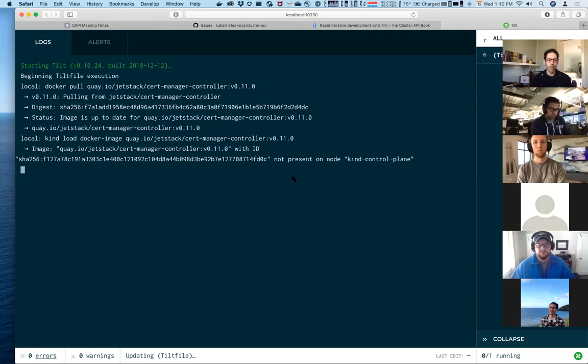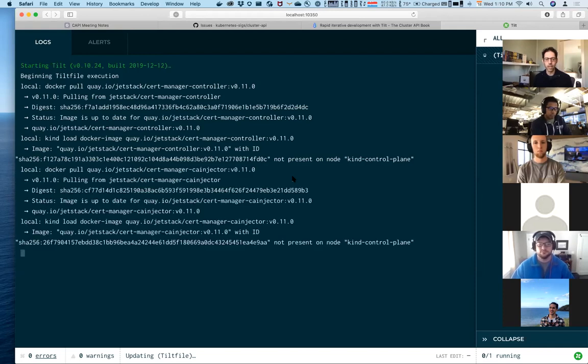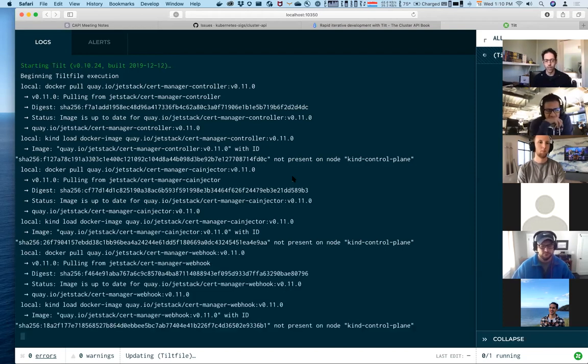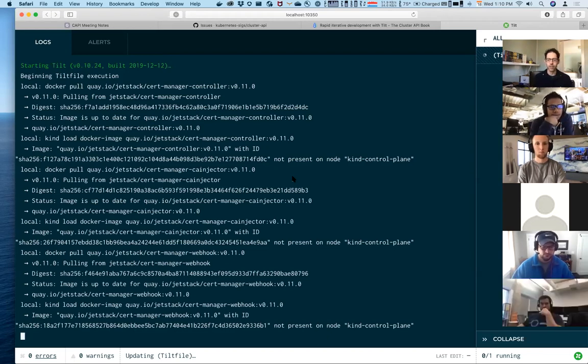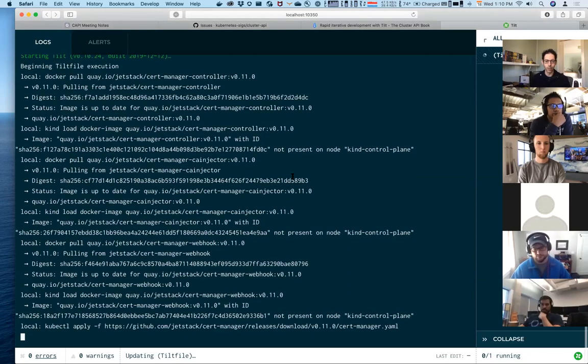It will copy the compiled manager binary into the running pod and running container, and then it'll issue a restart on the process, so it doesn't have to build the Docker image and load it and kill the pod and update the deployment and whatnot. This is just a live reload. It's about as close as you can get to a very, very fast live reload without having to start the process, but it does have to restart it.